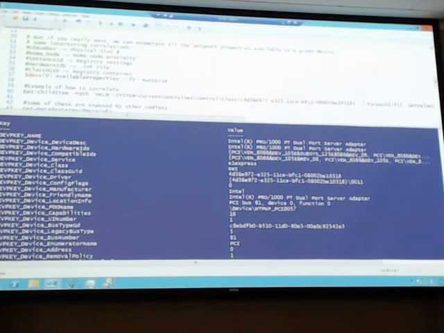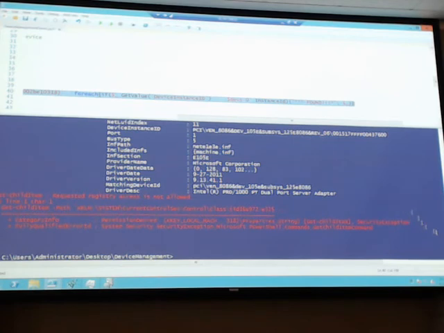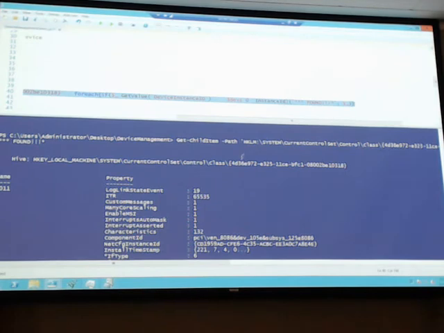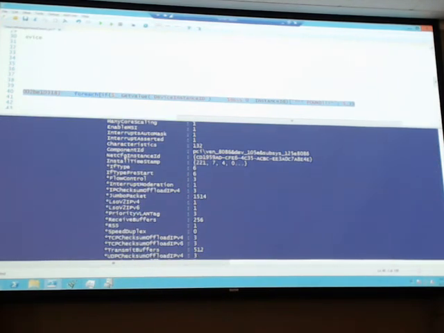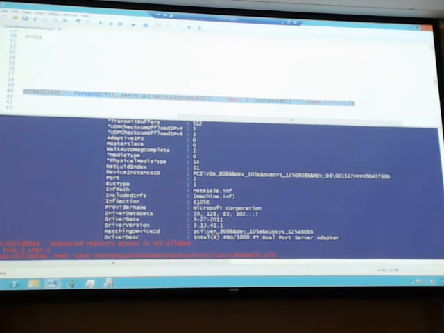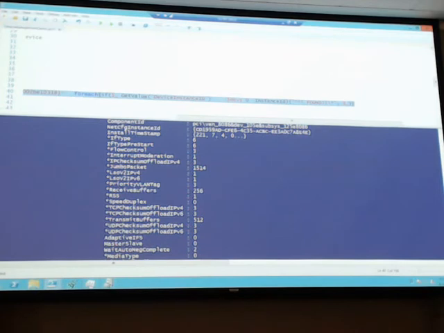So let's see. If I find that registry key, I just dump it. I just did a search in the registry for a specific instance ID, and all these keys are tied to that particular name. If we look down here, this is an Intel gigabit NIC, and you see things like *RSS, and some other properties like *NumaNode. This is the pre-Windows Server 2012 way.